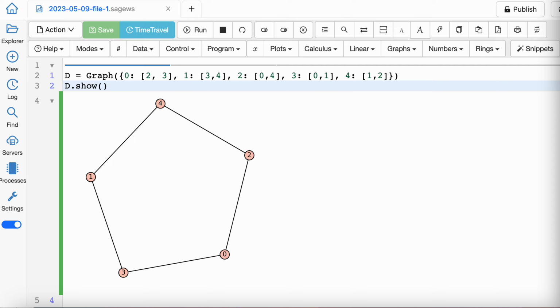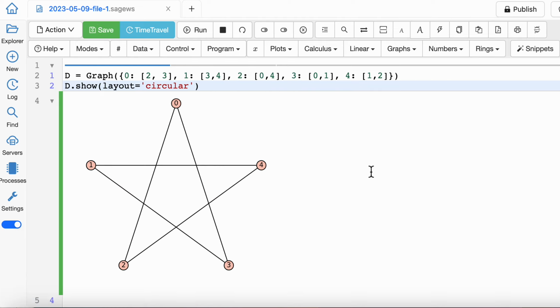So for instance, we can use the circular layout by putting this as a choice there as an option. And then that will be the same graph, but with another layout. It's the same one, right? We still have an edge between 0 and 2, that will be this one, between 0 and 3, this one, etc. Okay, so this is the simple graph, with nodes and edges.